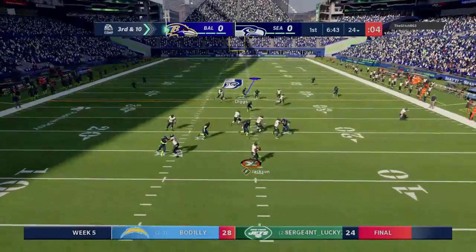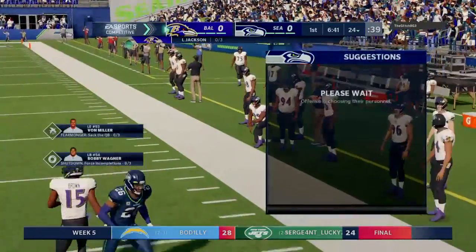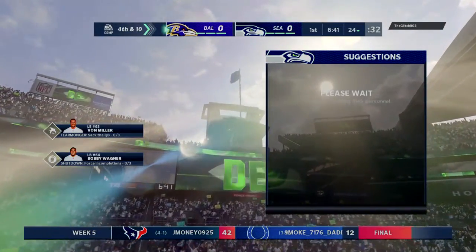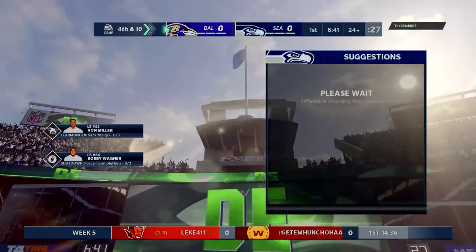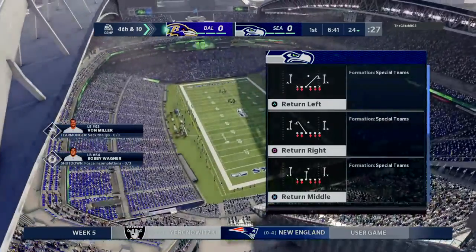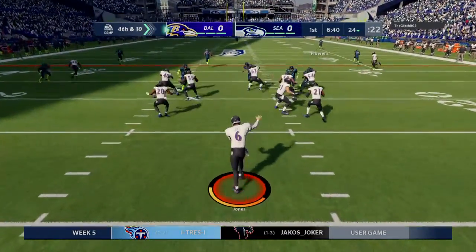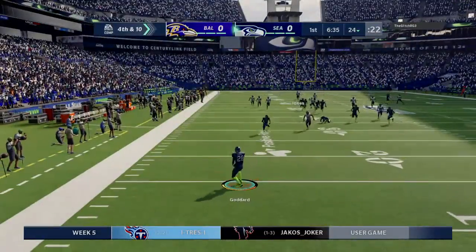Jackson from the shotgun. And that is incomplete. Has to be a little bit of frustration there. Back-to-back incompletions. Receivers blanketed on both attempts, this time on 3rd down. And now it's 4th down. So on 4th down, here's Chris Jones to punt it away. And just a single punt for him in the loss last week as he sends this one away.